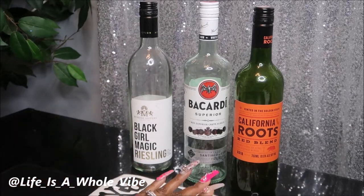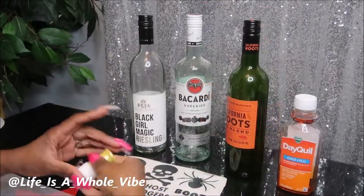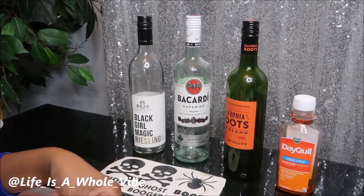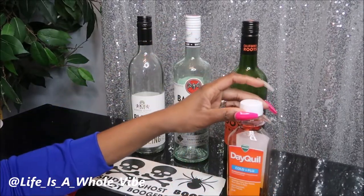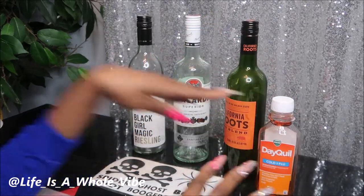So what I'm going to do is start by just getting these cleaned off. And then I'm going to use some mica powders after I clean the bottles off to try to give them some color to make them look creepy and exciting. I also came across this empty bottle of Dayquil. I want to see what I could do with this to turn this into maybe a smaller potion bottle, just for fun. So I'm going to go ahead and get the labels off. Okay, I'll be back.